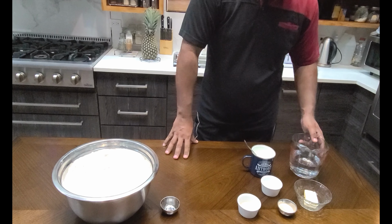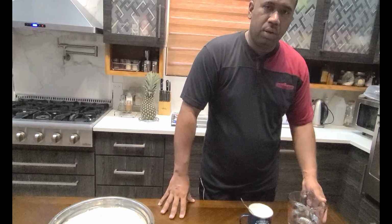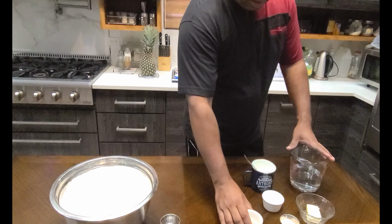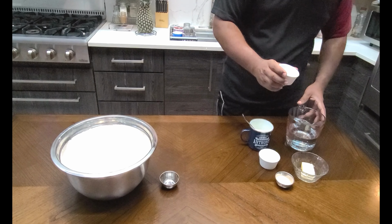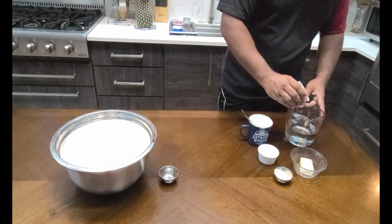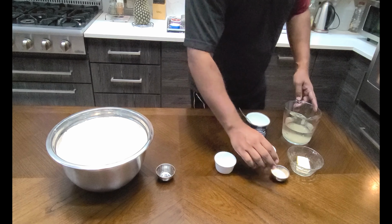Just to let everybody know as well, this water here is slightly warm water. It helps with the fermentation of the yeast in the water. The yeast also feeds off of the sugar. So that's why we add the sugar and the yeast together. So we put that together there.